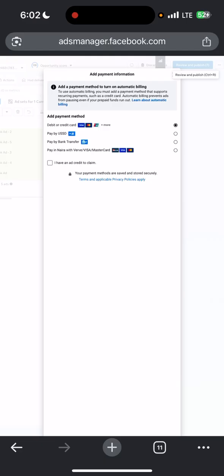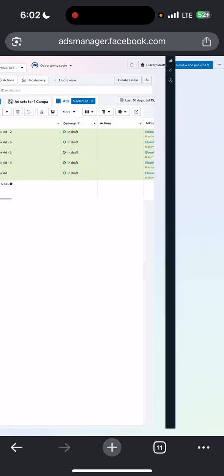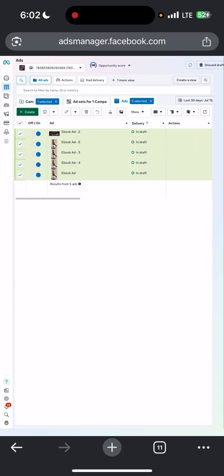Sometimes when you publish your ad, Facebook will still draft your ad, maybe because of one error or the other. So click on that part. It will display any of your ads that is not published, and it will show you why it is not published. You correct the error and you republish it again, and you are good to go. Once you have your ad published, you can share with me and put it out in the community as well, so that we'll be able to track our progress and keep ourselves accountable together.